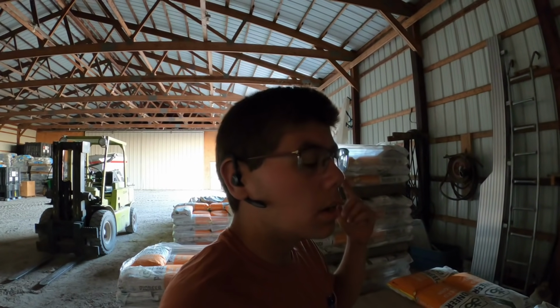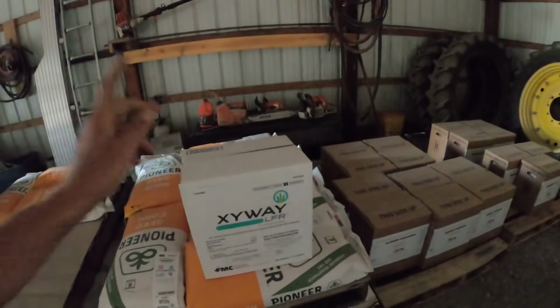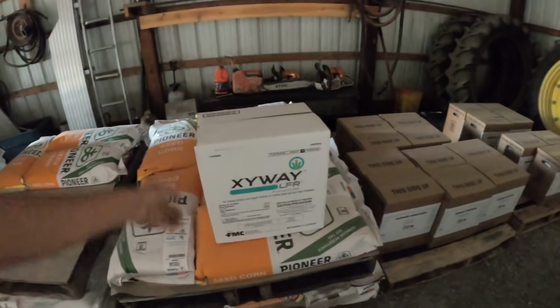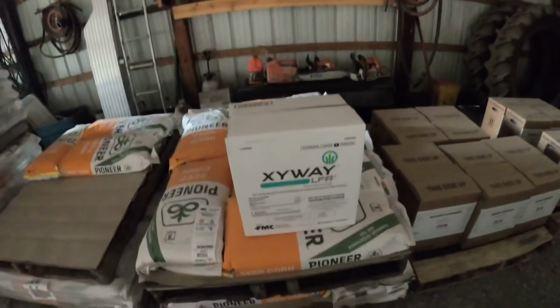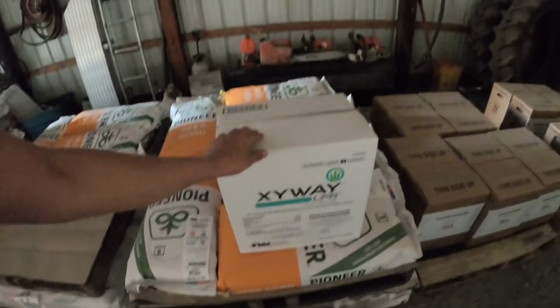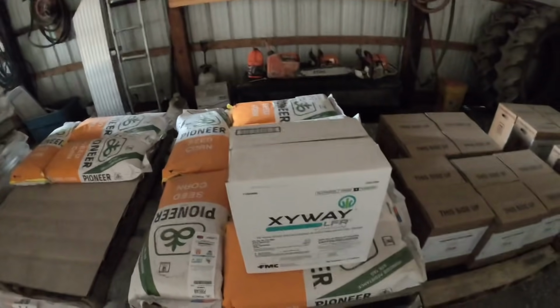So we're going to do 20 acres down on the farm that we're at now, and then 20 acres down in Stark County. So this is 16 ounces to the acre. 5 gallon will do 40 acres, so obviously 2.5 will do 20 acres. So I'm just going to grab a 2.5 and head down there, and we're going to give Xyway LFR from FMC a try.